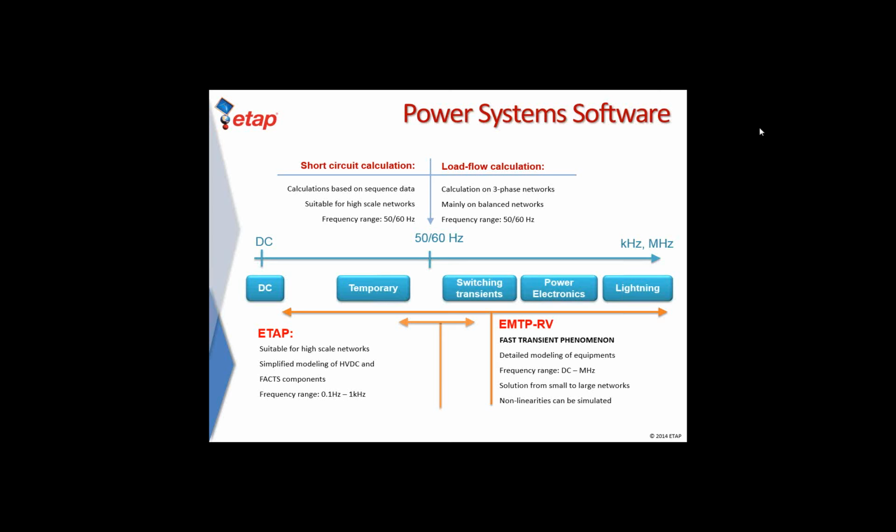Unfortunately, for all of these studies, we cannot use only the power frequency representation of the network. Why? Because we basically need to have a detailed model of all the equipment. We need a detailed model of lines, maybe to see the propagation of a lightning stroke on the lines. We need a detailed model of transformers to model their saturation. We also need a detailed model of cables and power electronics. So this is why we need another package which is able to represent all of these phenomena to run fast transient analysis studies.